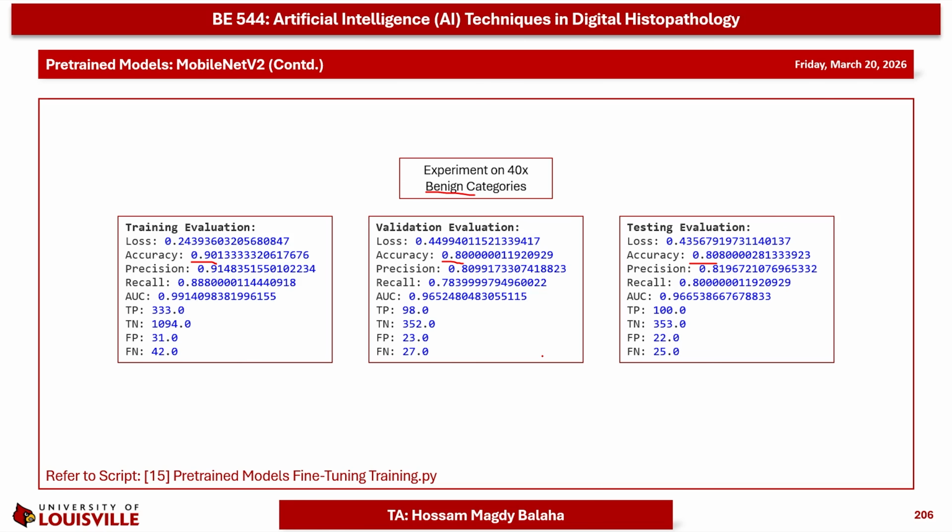So the benefit of applying pre-trained models is reducing the overfitting and increasing the performance over simple CNNs or training the models from scratch. You can apply different pre-trained models and pick the most suitable one. Maybe you can change MobileNet version 2 to VGG16 and it can perform better. You have a variety of pre-trained models that you can try and pick the most suitable one for your dataset.